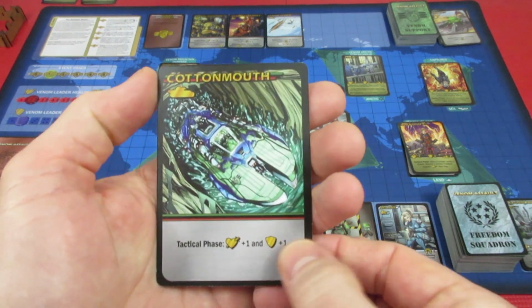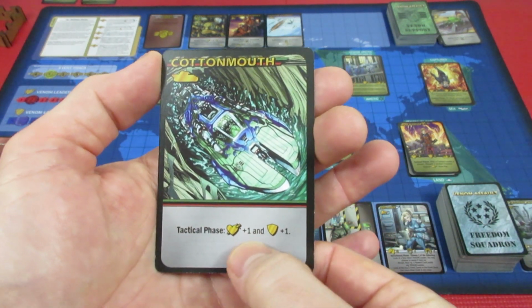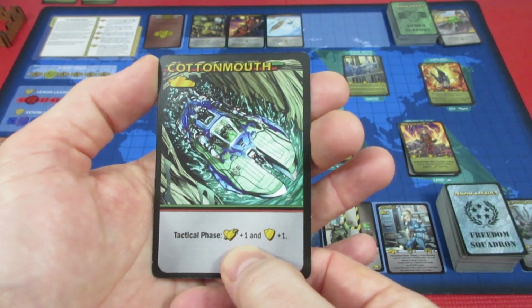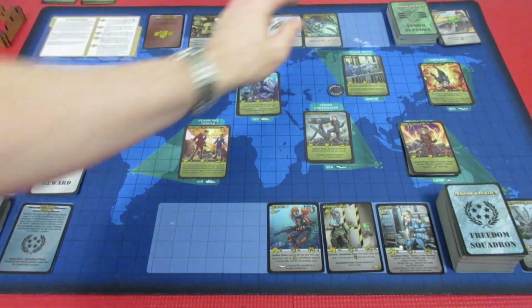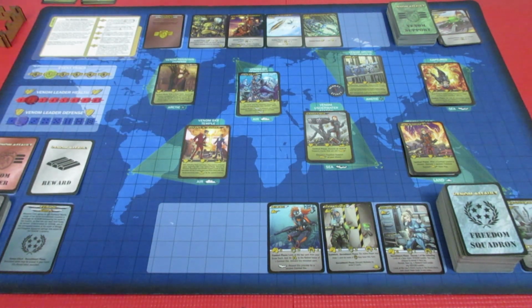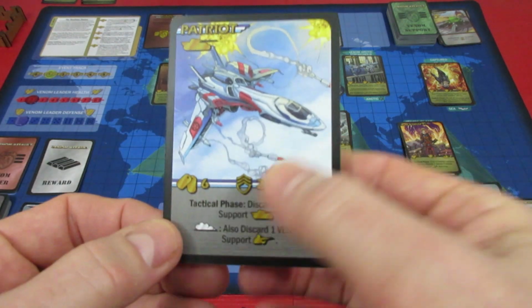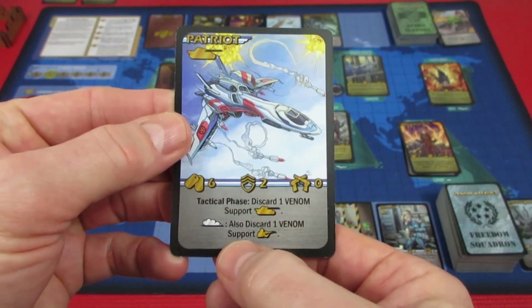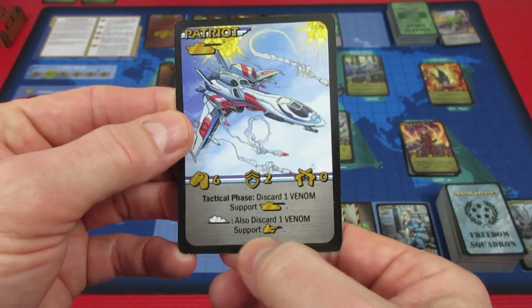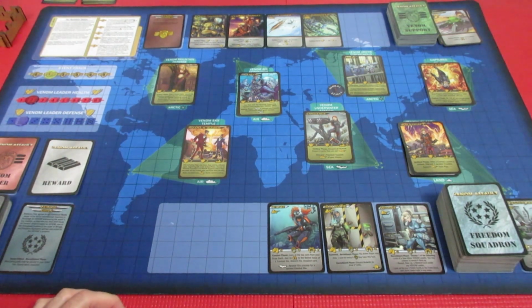We should be able to get rid of that, though, I think. Pardon my voice here. And the Cottonmouth. Tactical phase, +1. Wow, +1 heart and defense. Okay, that's the 4 support. Apply any freedom support abilities. Our freedom support abilities now are going to be tactical phase, discard 1 Venom support vehicle. And we can also discard 1 soldier because we're in the air. So the Patriot is really pulling off for us.